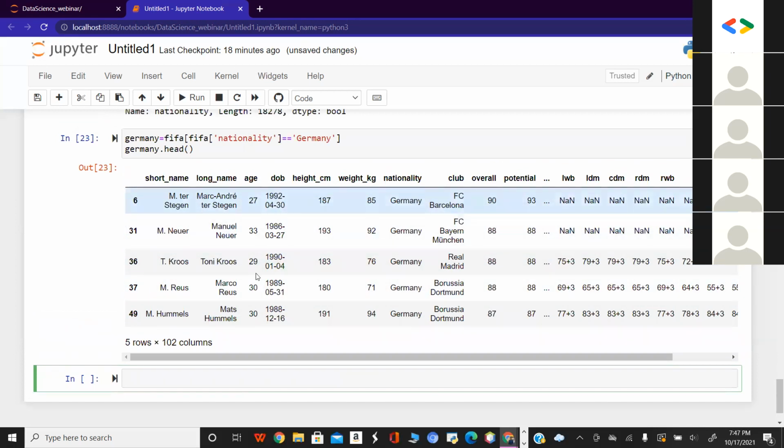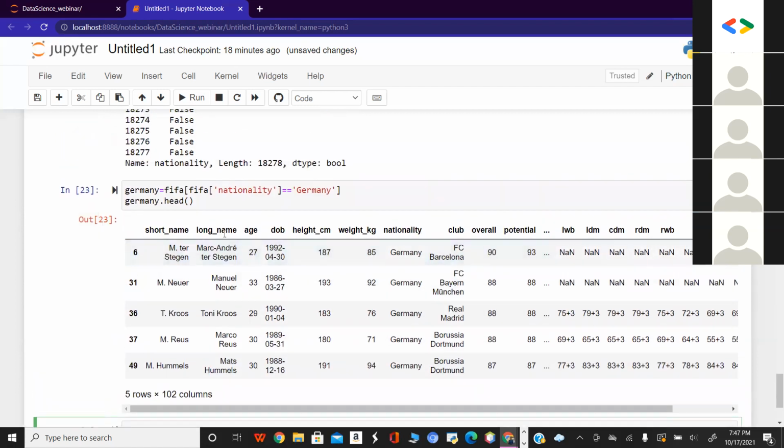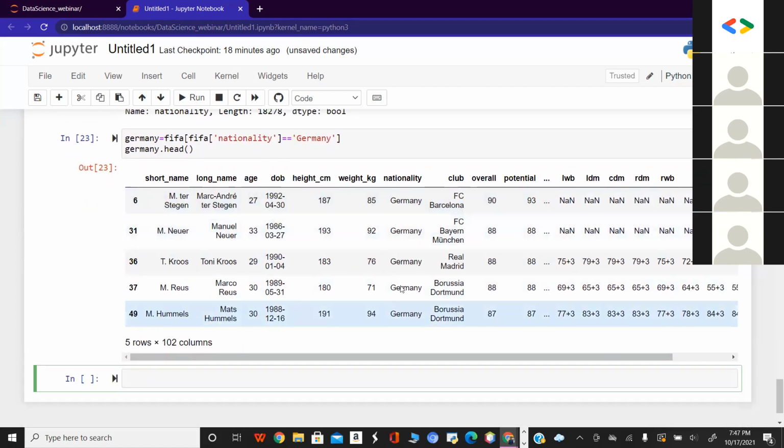The reason I'm showing you all of this is because this is how you get the most important data from your huge data set. So accessing is a very important task to perform your operations on your data set.